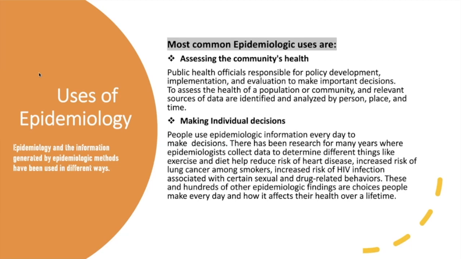People use epidemiologic information every day to make decisions. There has been research for many years where epidemiologists collect data to determine different things like exercise and diet to help reduce the risk of heart disease, increased risk of lung cancer among smokers, increased risk of HIV infections associated with certain sexual and drug-related behaviors. These and hundreds of other epidemiologic findings are choices people make every day and how it affects their health over a lifetime.